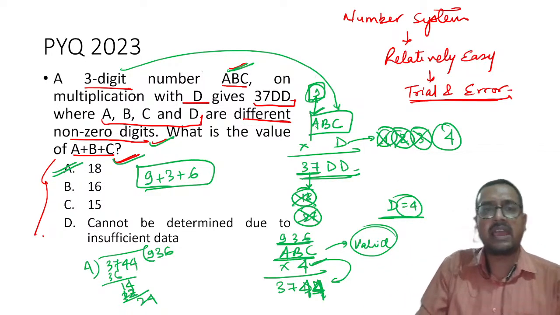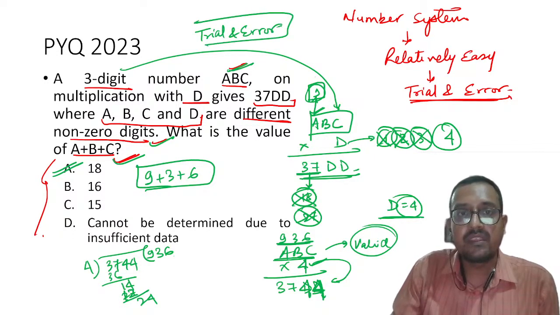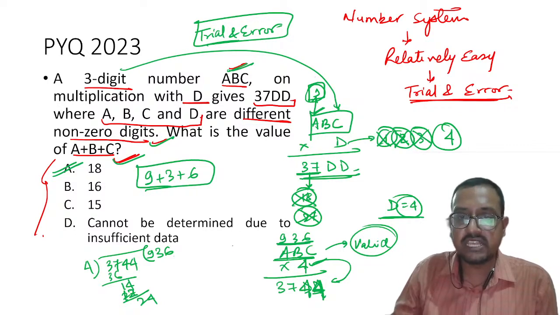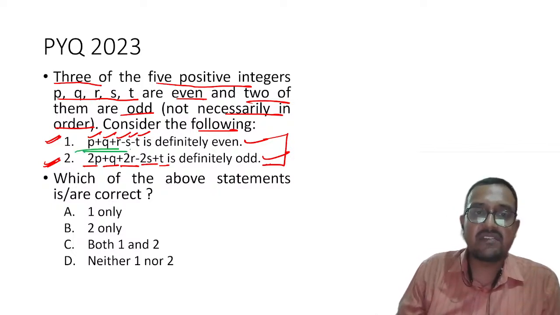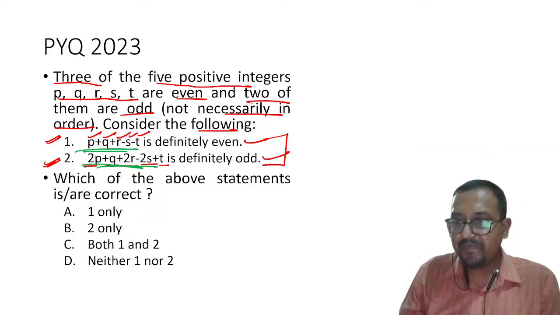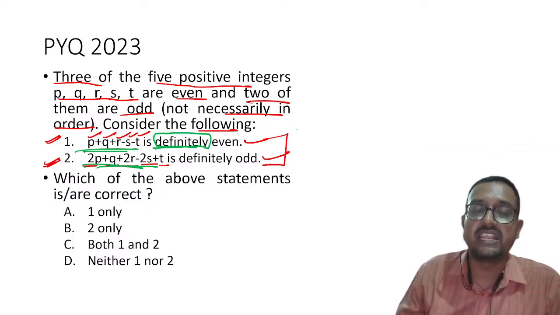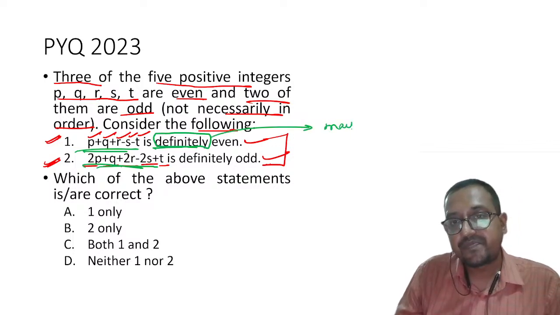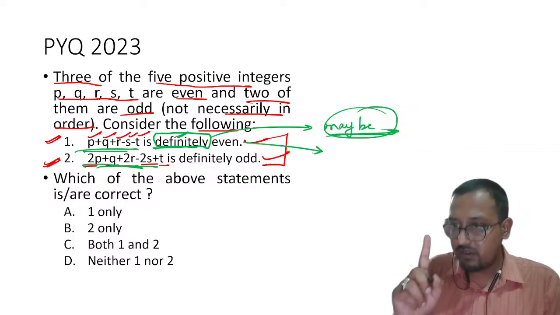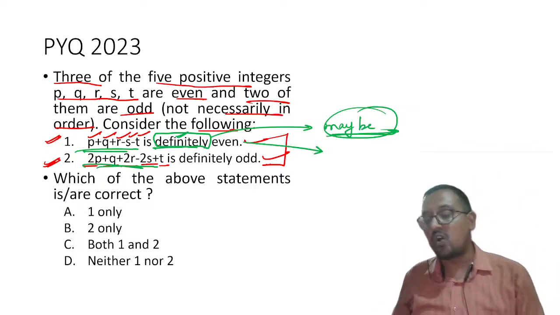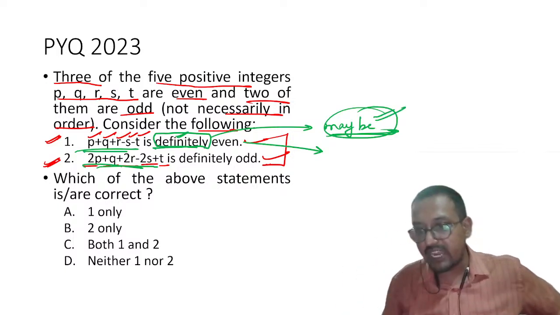So this is nothing but trial and error with a basic understanding of multiplication. Understood? Okay. Now, my dear students, this question, can I give this question as an assignment as well? Please pay attention to this word, definitely. If this would have been maybe, the answers would change. Why? Because definitely means you have to find one option which says that, okay, this is wrong. Clear? And maybe means you have to find one option or one case which says that, okay, this is correct.